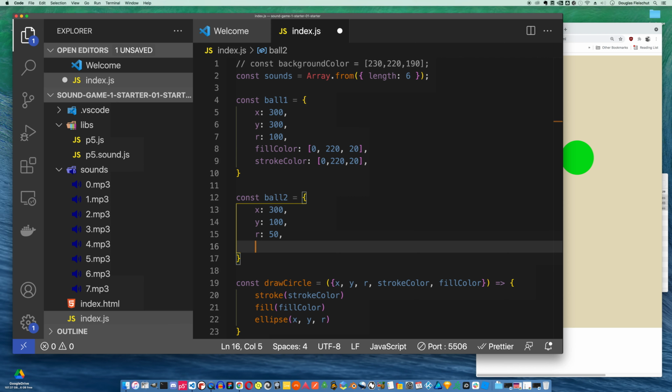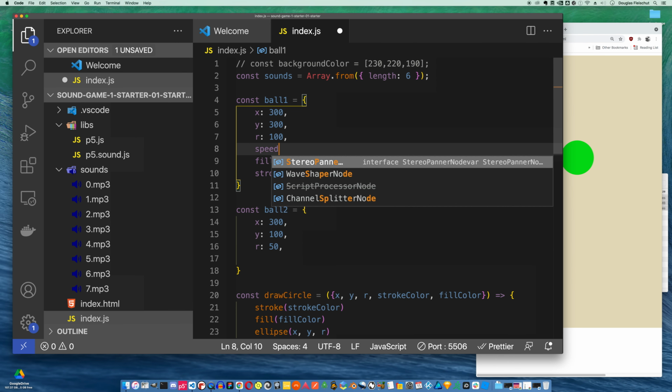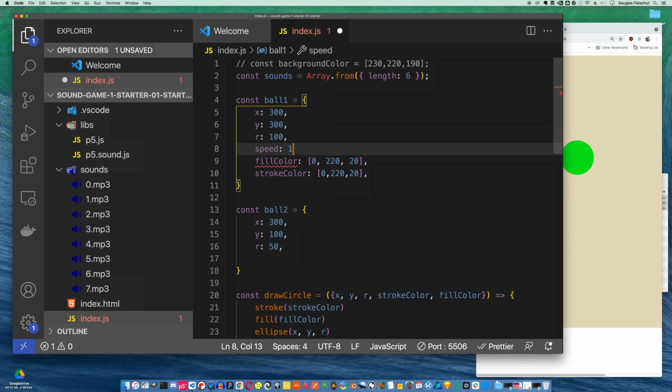And you know what? I'm noticing from the code that we also want to add some other values. So let's go ahead and add those. I'm going to add to my ball 1. Give it a speed. And you notice when I don't have a comma at the end of a key value pair, I get this red.